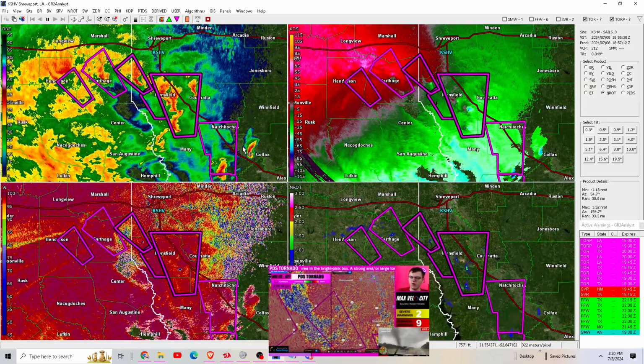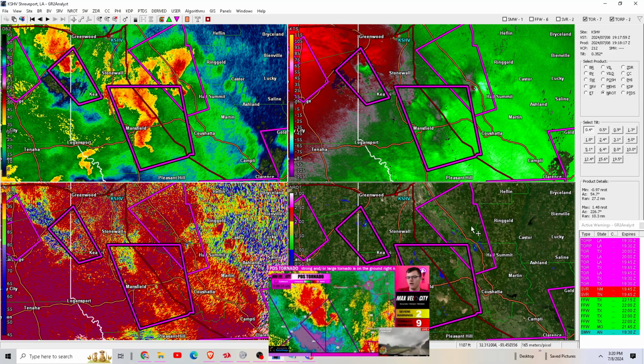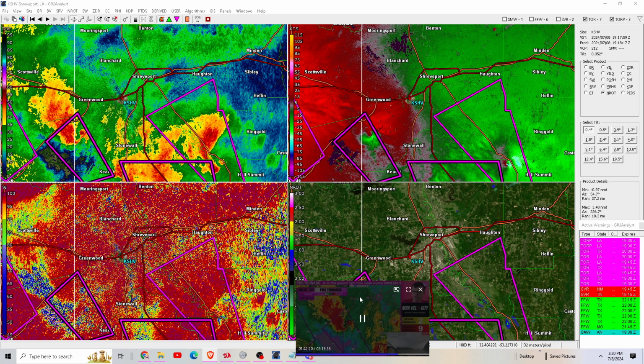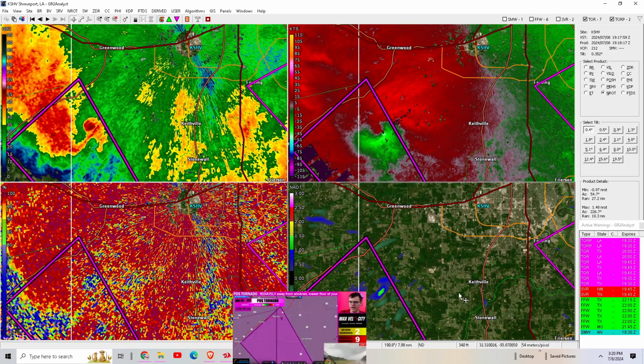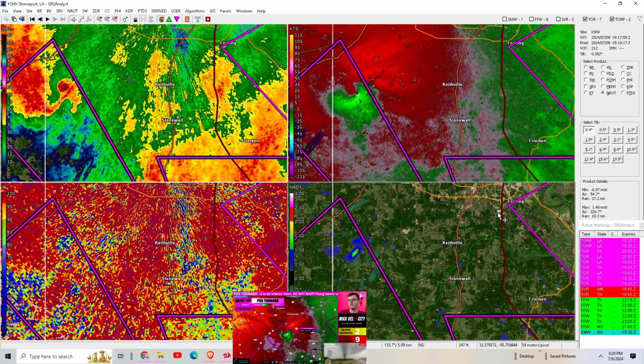This has been a long-track tornado, and it has been on the ground for well over 30 minutes now. Again, very strong inflow notch, hook, debris signatures right there. That right there is your tornado. That is currently moving northwest. And again, I wouldn't even be surprised if we did get a Tornado Emergency on this. It's that intense. It's been on the ground for over half an hour, and it's shown absolutely no signs of weakening, just to the south and southwest of Greenwood.